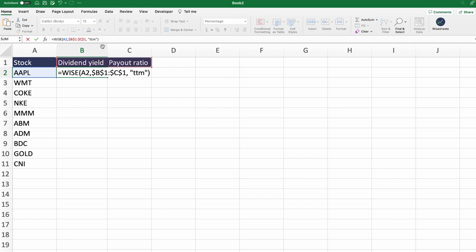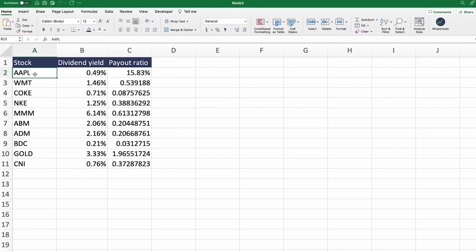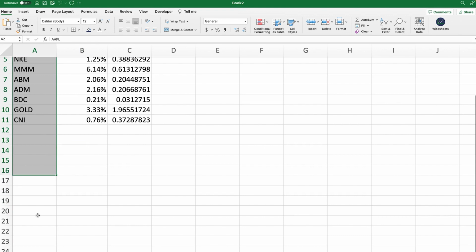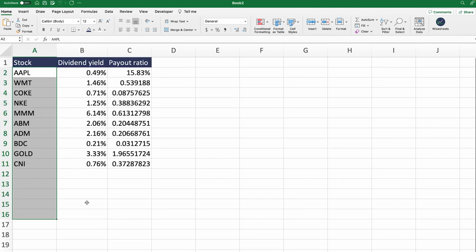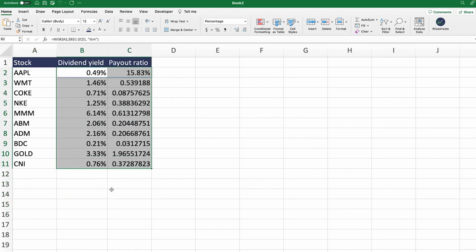So you can actually refresh that data and make sure that you're always looking at dividend yield in real time. Same thing for the payout ratio as well. So once you click enter, you're going to get all the data as you can see right here. And then from here, you can drag the function down. And by the way, you could have a list of dividend stocks that is way longer. This is just to show you an example. And as you can see right away, you will get the data.